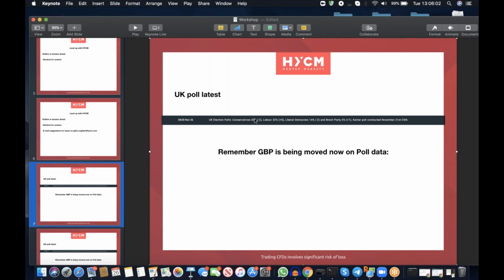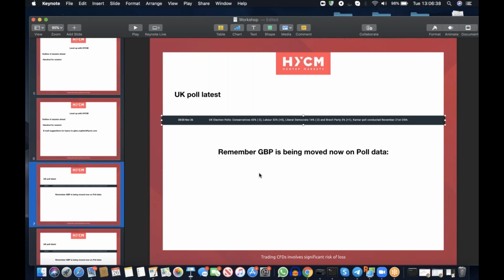So you can see today, according to the Kantar poll, Labour gained 5 percentage points, whereas the Conservatives lost 2 percentage points. So there was this 43%, 32%. So in other words, the Conservative government's lead has narrowed. Okay, now this has moved the pound from 8 a.m. this morning. It was, in one sense, a very straightforward, predictable move.